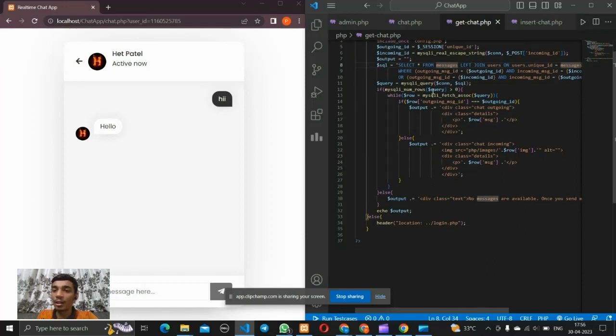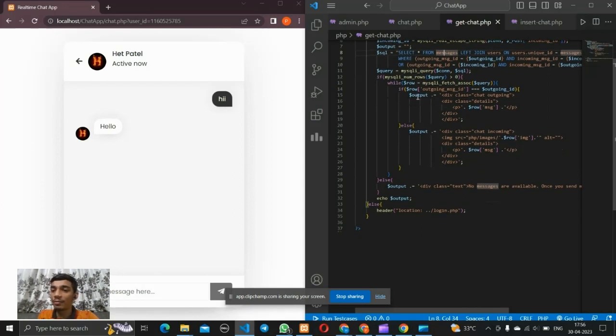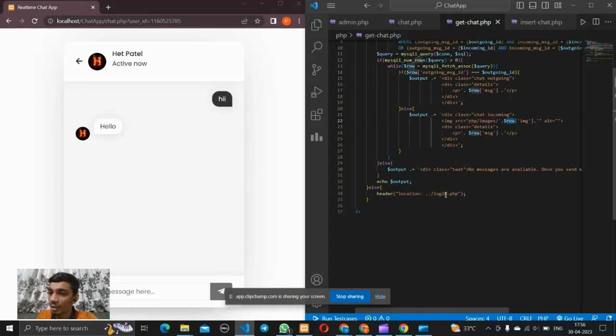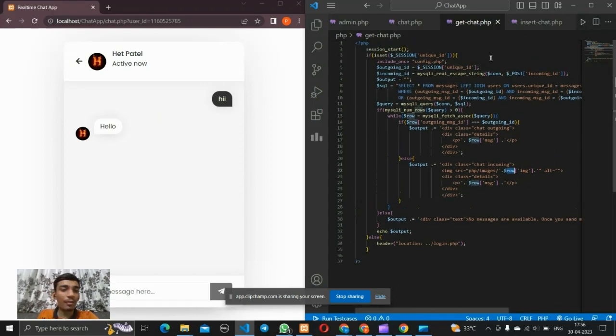After joining the tables, if there is an entry, then we will store the output in a variable called output. If the message is outgoing, then only the message is displayed, and the css for this is written in the outgoing class in the css file. And if the message is incoming, then we have to show this image as well, the row of image. So in this way we will show this chat section.